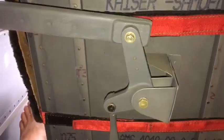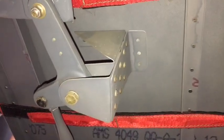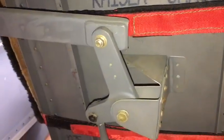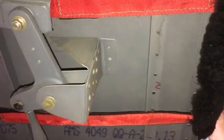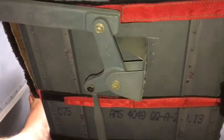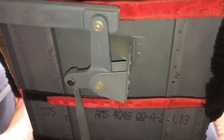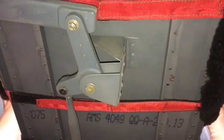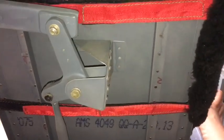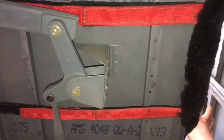As I did with the elevator control, I built that bracket there a long time before I had it all put together, so I didn't really understand how much load was going through there. Now I've got it hooked up, you can see how much flex there is in that one bracket, which is no good. So we've got to come up with a better system there just to stiffen that up a bit, just like the elevators. Watch this space.